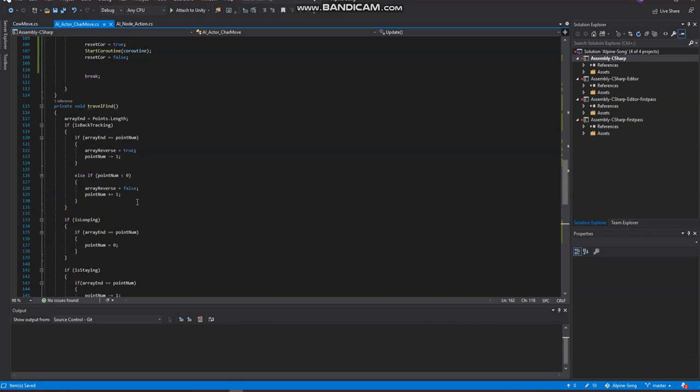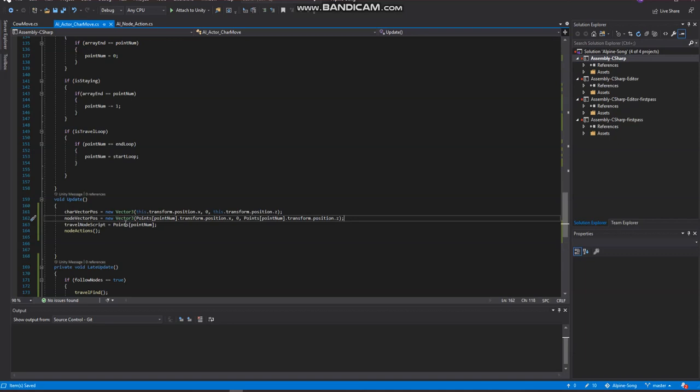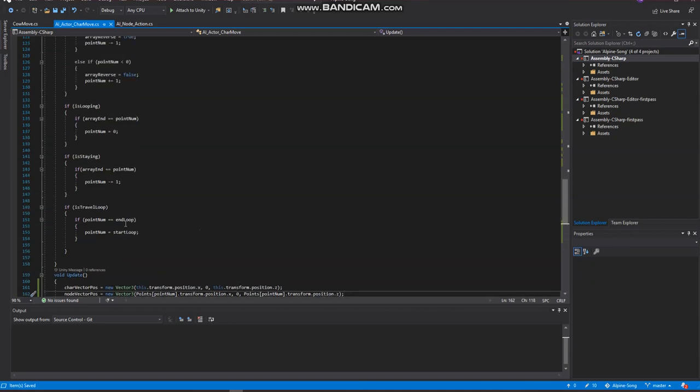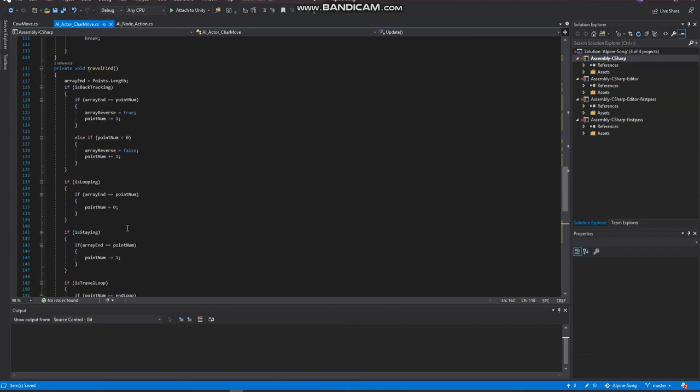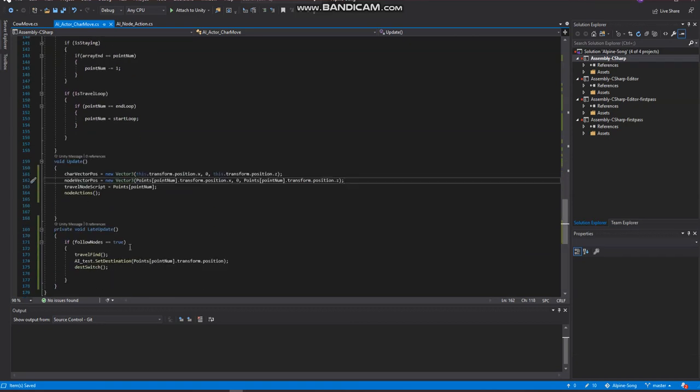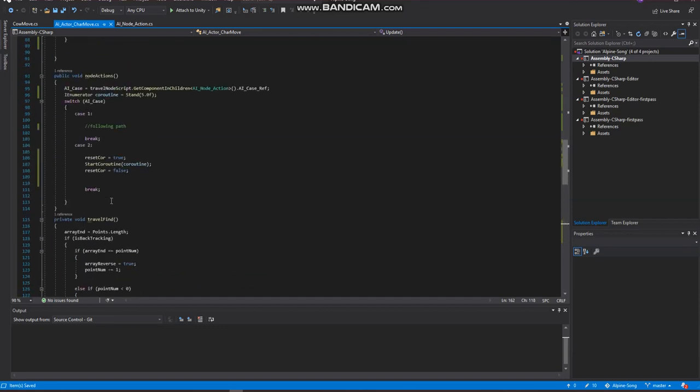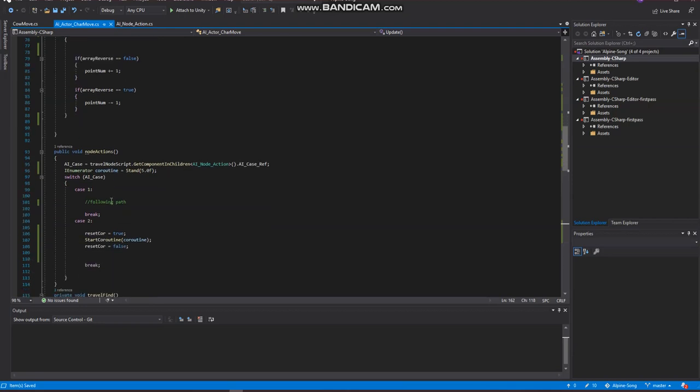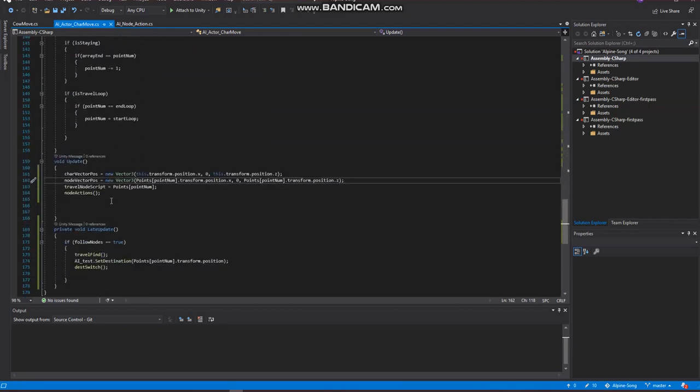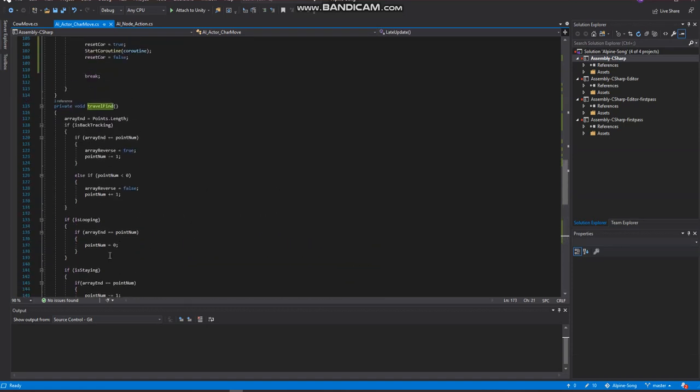Is looping point num equals 0 at the end of the array? Travel find.